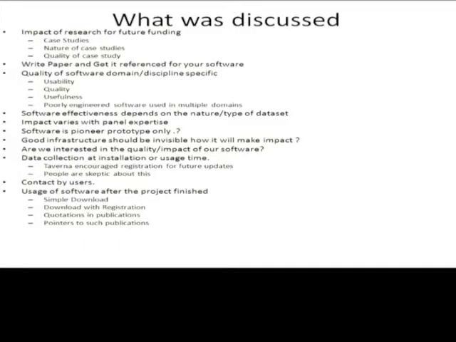Are we interested in the quality impact of our software? We talked about this first of all in terms of how it could improve what would happen for a REF. What we now started to think about was, are we actually interested in that ourselves? And we decided yes we were. If we're developing software, how can we tell which features are being used the most? How can we tell what people are liking about our software, what they really want to do with it in the future?